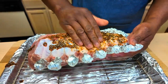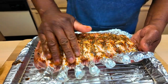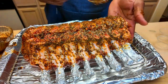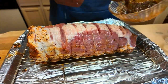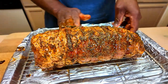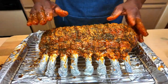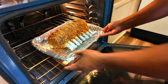And give this a good rub in. We foiled the French bones in advance because we didn't want to get them dirty, so to speak. We've got plenty of this awesome paste. All right, and that should do us, ladies and gentlemen. We've got our oven preheating to 350 degrees. We're going in on the middle shelf.